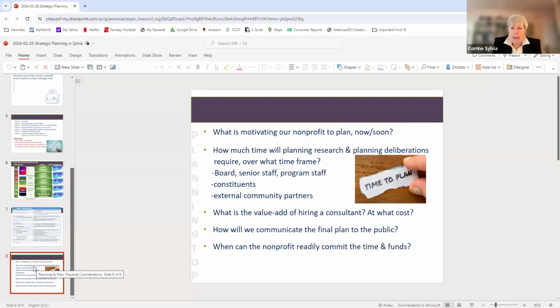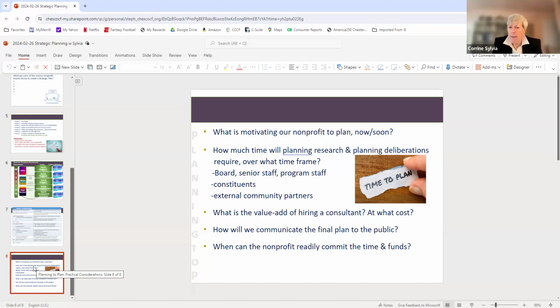So just some thoughts. As you're planning, think about what's motivating our nonprofit to plan now, so soon. What is the it that's making us move forward right now? And include that in your planning process. You might want to ask, how much time will planning research and planning deliberations require?